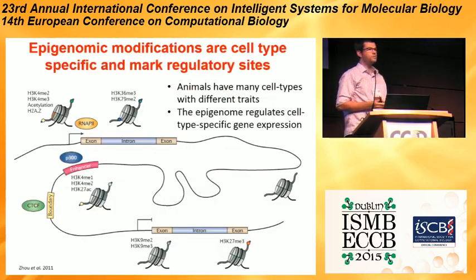So to give some background, the human epigenome is a series of covalent modifications to chromatin. These mark regions of the genome as active, like active promoters, or transcribed, and they can mark other parts of the genome as repressed. And this is really important in multicellular organisms, where we have all these different cell types, and all of them have different properties and different patterns of cell type-specific gene expression.